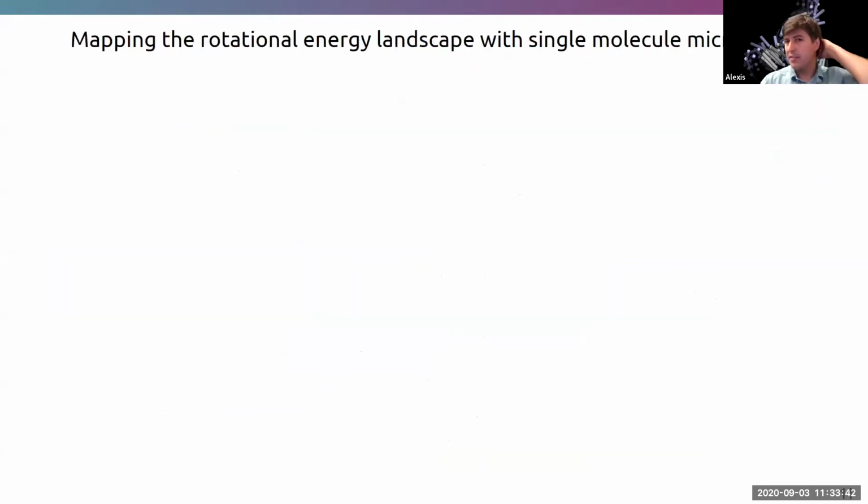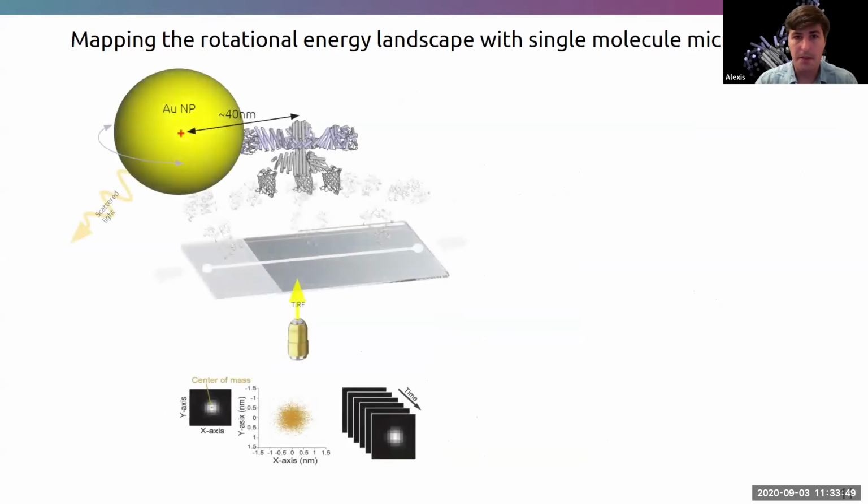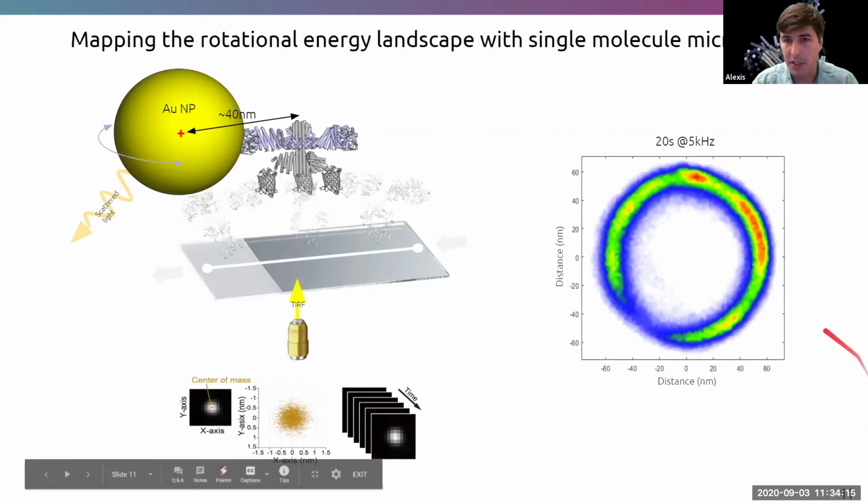So the next step was really to try to look at single molecules in solution and see whether or not they can actually rotate. And so the experiment that we came up with to do that is to attach the rotor complex in a microfluidic chip and then use a fluorescence microscope to track the displacement of the nanoparticle attached to the rotor. And so this experiment can allow us to monitor in real time with sub-nanometric accuracy the displacement of the nanoparticle attached to the rotor. And so that's the kind of plot that we get from this experiment.